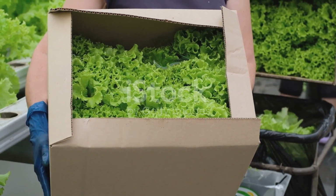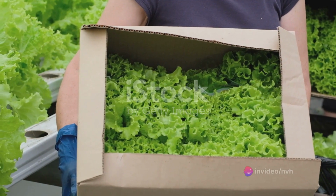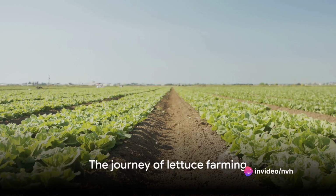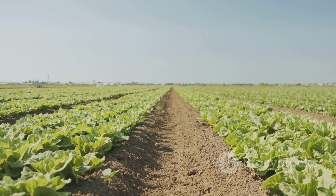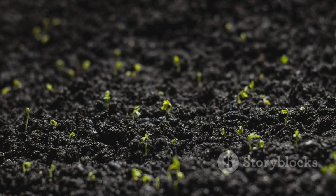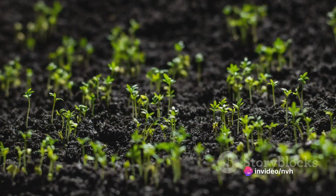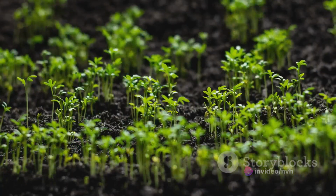and subtle flavor. Yet, have you ever stopped to consider the journey this versatile vegetable makes before it lands on your plate? Well, it's quite the tale. Lettuce farming, a critical sector in agriculture, ensures the steady supply of this leafy green to our tables. It's a fascinating world, a blend of tradition and innovation, of patience and hard work. So let's dive into the fascinating journey of a lettuce seed turning into the leafy greens we all adore.